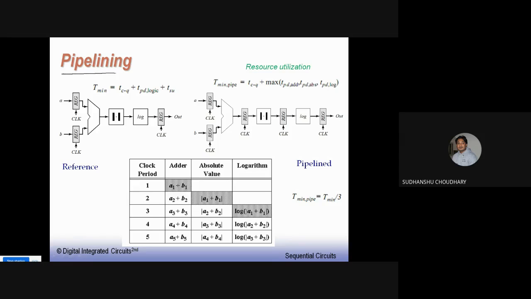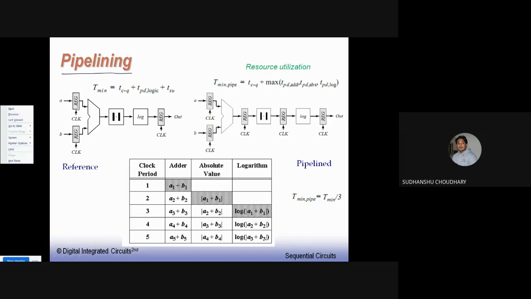In fact, this pipelining is a very popular and very important technique by which the speed of operations can be increased. In the data paths of all microprocessors, you will find this technique of pipelining, so that the execution speeds can be increased. So how can that be increased? Let us understand by an example here.